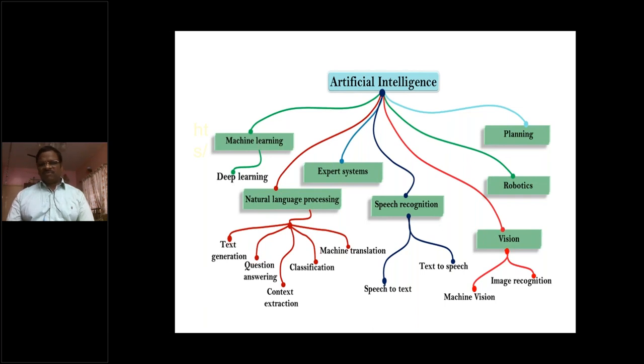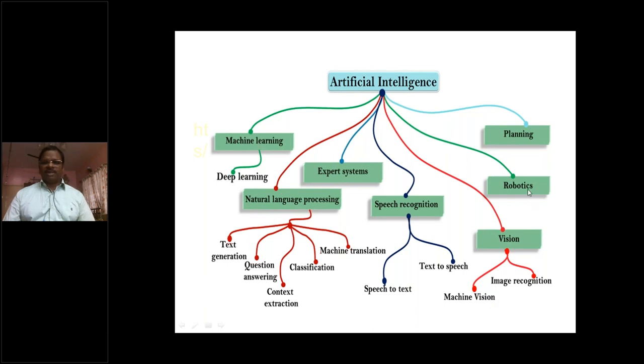Then another one is vision, computer vision. Without computer vision, it's not possible to do anything by means of a robot. A robot must have vision. When vision is carried out by a robot, as machine vision, the machine should act perfectly. Vision has two kinds: one is machine vision and the other is image vision. Capturing an image is image recognition, and capturing the entire environment is called machine vision.